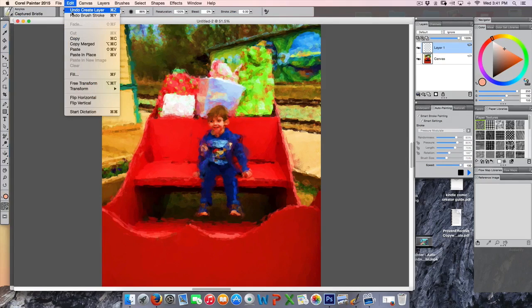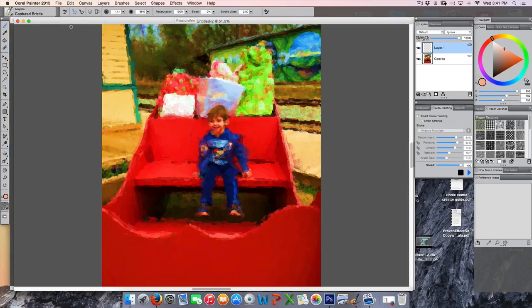So what I'm going to do in this case is take my opacity down just a little bit around the face, and I'm just going to barely go over that a little bit. Around his neck just a little bit, maybe around the ear just a little bit more, and just add my own touch and my own style to these features.